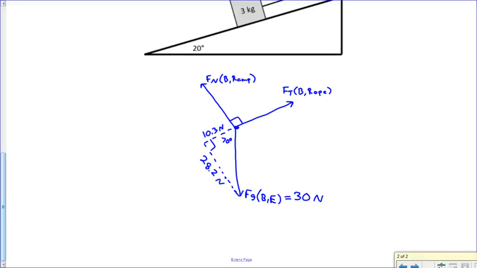All right, and then looking at what these components of this gravitational force oppose, there's this one that's going down and to the left, and this other one that's going down and to the right. All right, the down and to the left component, the 10.3, is opposing the tension, so that means the tension force is 10.3 newtons. And the normal force is also, we can find this here, it is going up and to the left, and it's directly opposing that part of the gravity that's going down and to the right. All right, and so this actually ends up equaling the 28.2 newtons.